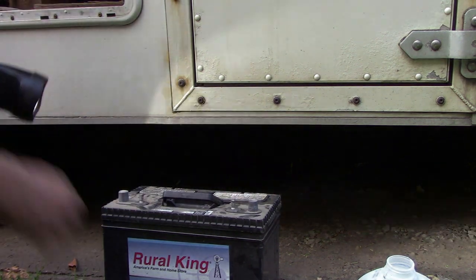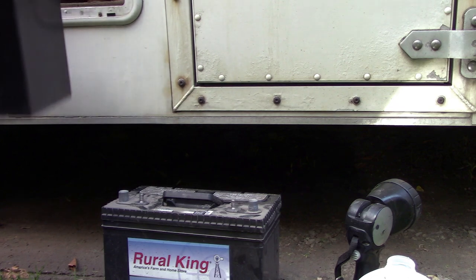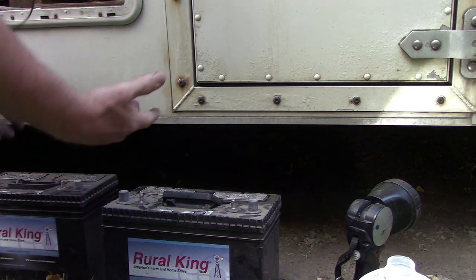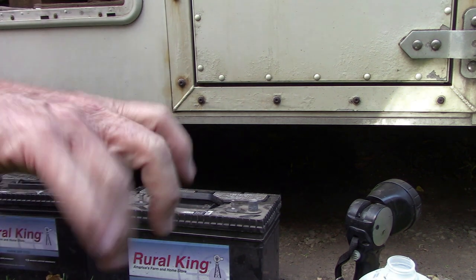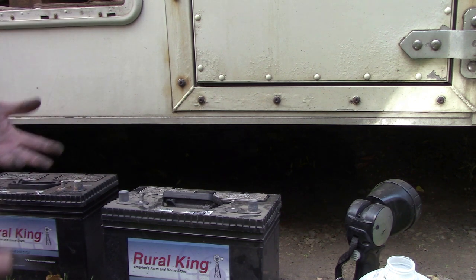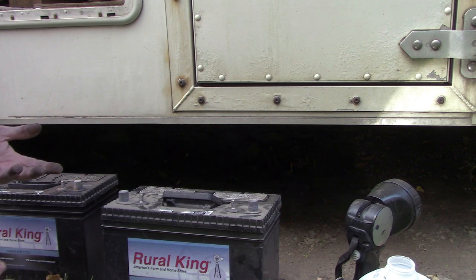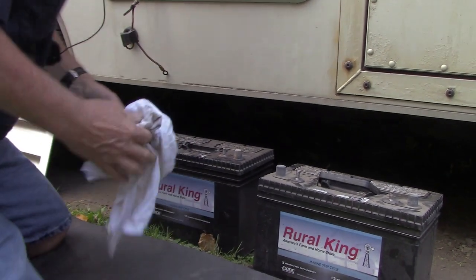I'm thinking that my decreased performance in my inverter is probably due to that battery in the back. I bet that battery's going bad. It's terrible because that battery's not very old. I'm going to put the caps back on — this battery is done. Now I should also mention: any of that liquid that comes out, do not get it on your clothes. If you do, you might as well throw those clothes away because they're going to fall apart in the next couple of weeks.